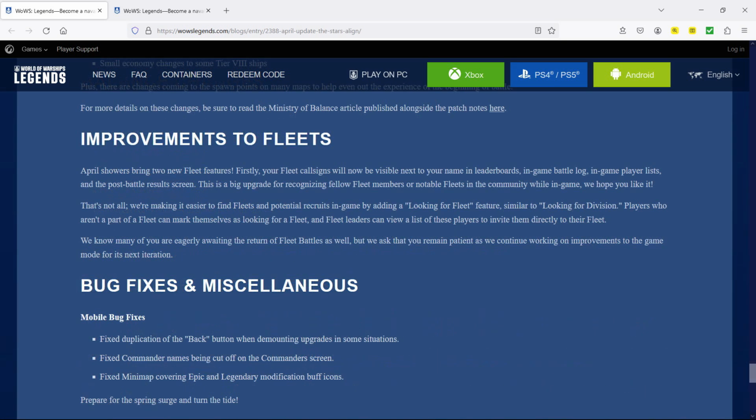All right, bug fixes and miscellaneous, and there's 3 mobile bug fixes here. Fix the duplication of the back button when demounting upgrades in some situations. Fix commander names from being cut off in the commander screen. Fix the minimap covering epic and legendary modification buff icons. And prepare for the spring surge and turn the tide.